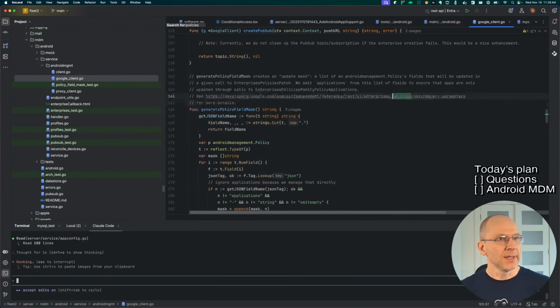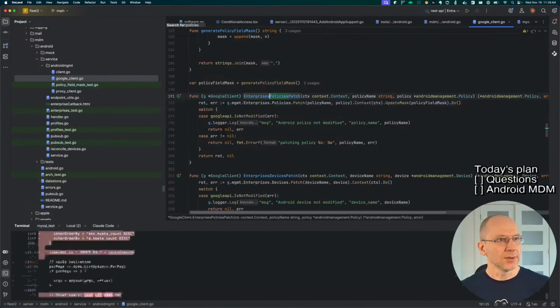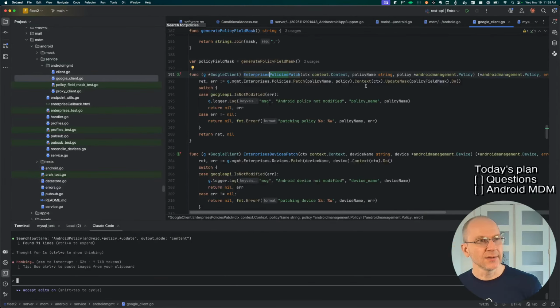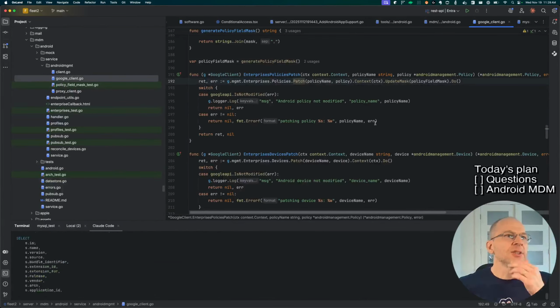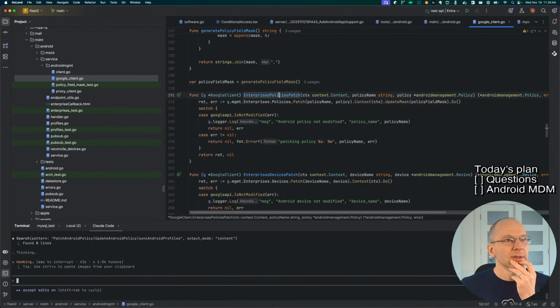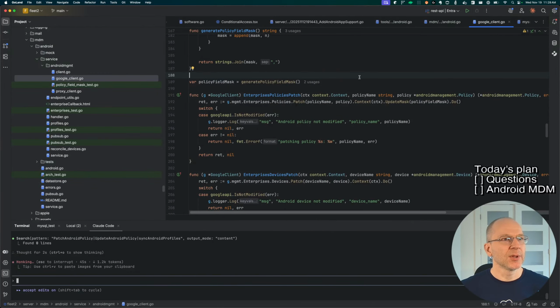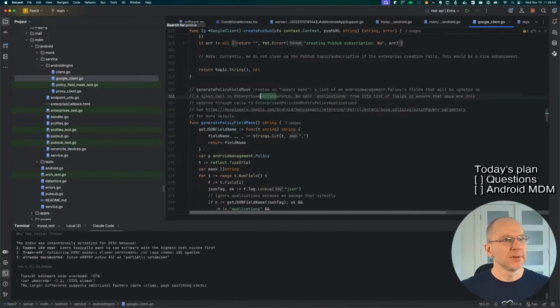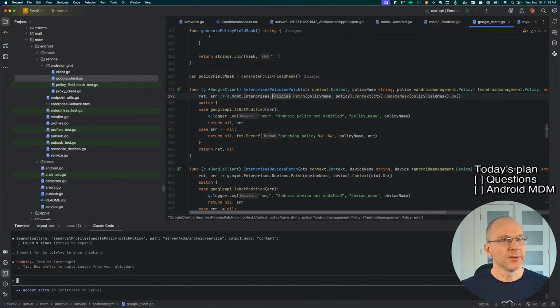Enterprise policies patch. This is the call. I found it faster than AI. Yes. Humans are still better. Policies patch. Policy name policy. It's the only place we call it.